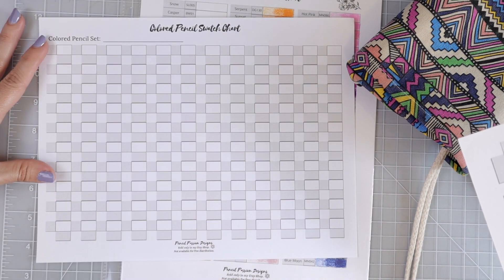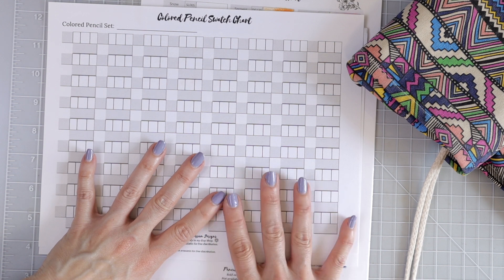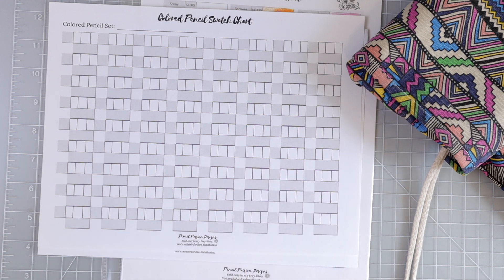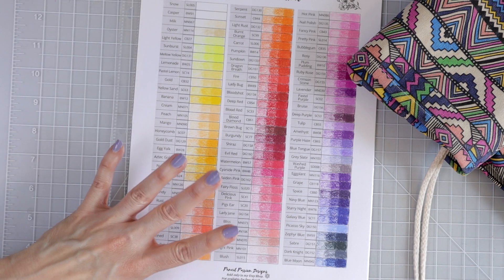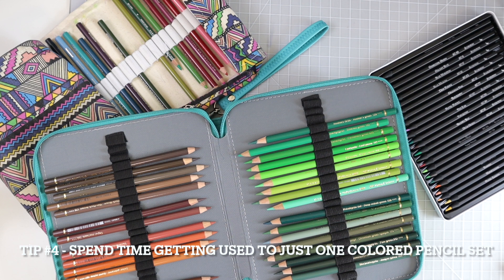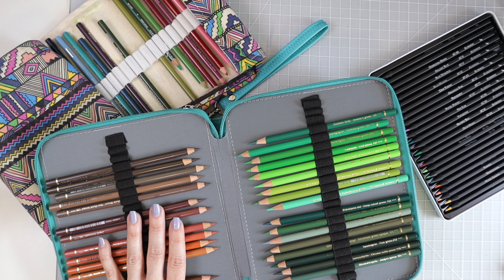For a leaf color combination, dark green, spring green, and chartreuse always look really pretty together. If you need a place to swatch your pencils and don't have a chart, check out my Etsy shop. I have a swatch chart for 120 colors, one for 72 colors made specifically for beginners with division lines to create gradients, and if you'd like one for 36 or 48 colors please let me know in the comments.